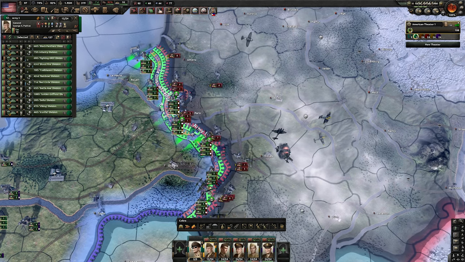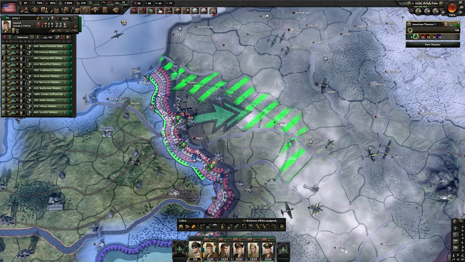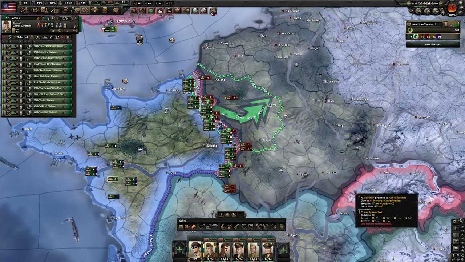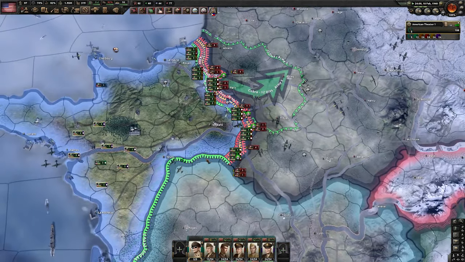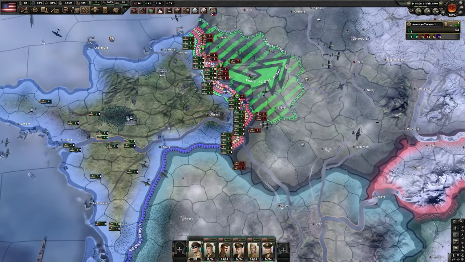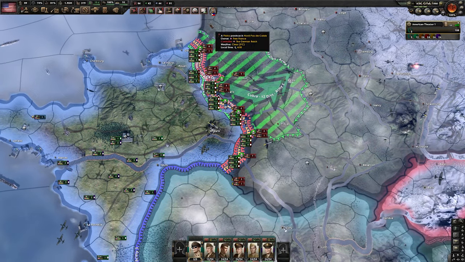So ideally, when we push Paris, we want to push a little bit more than Paris. We could go for something like this, for example. This would be ideal. And then from here, we will try to get down to Switzerland. For this, we absolutely want a full planning, because this will be a fairly difficult push.